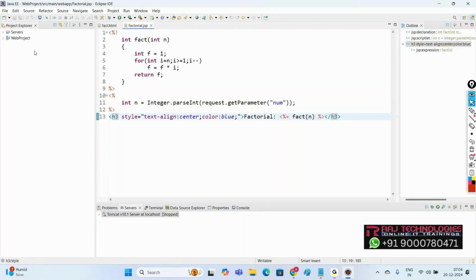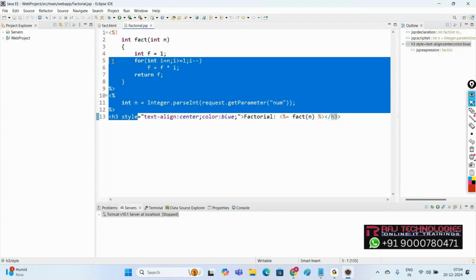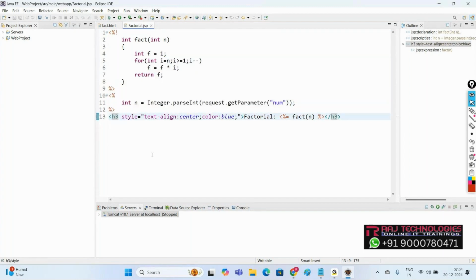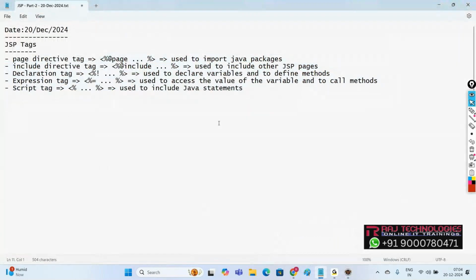Now, to understand more of these tags, let us go with one more example code. Create an HTML file which accepts a color from the user.